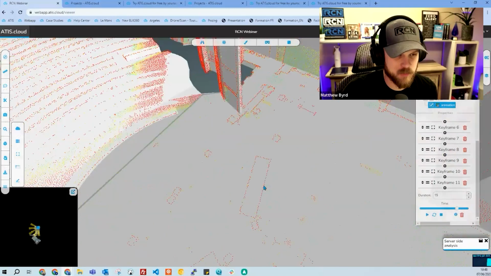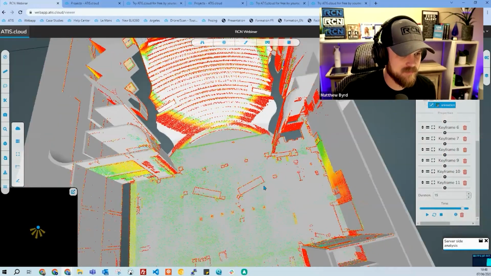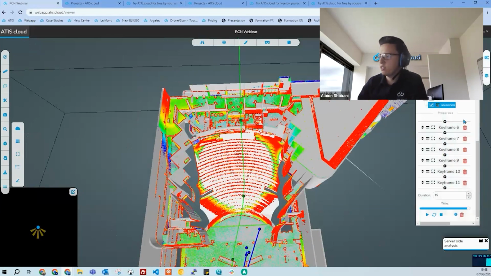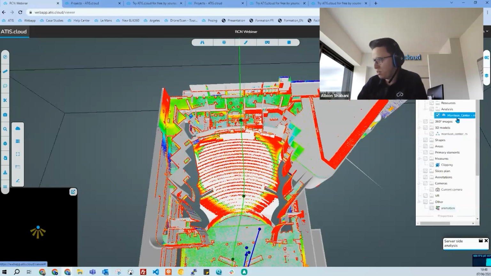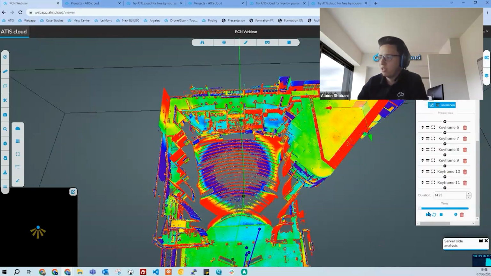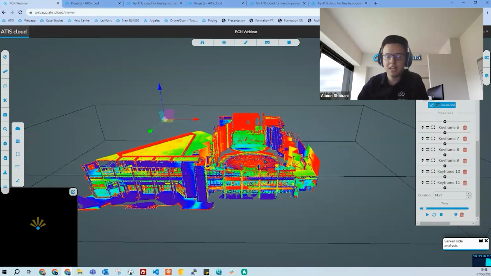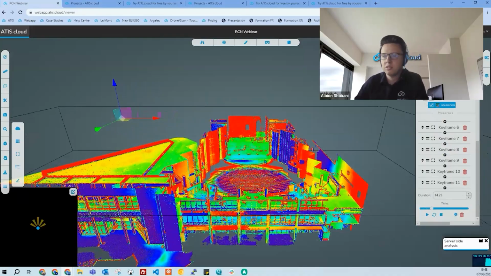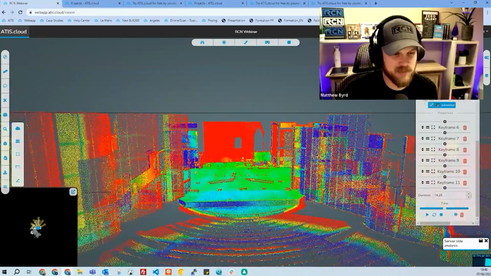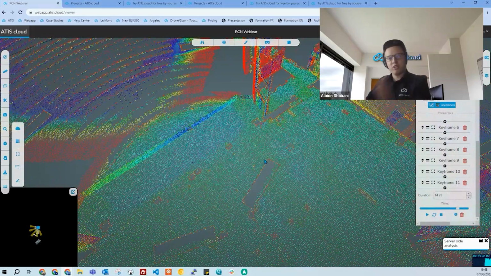So this was captured by Matthew, modelized on Revit. We just did a quick comparison where we can see. Let me just hide the 3D model, and then I created the animation real quick. It took me less than 10 minutes to set up this and just to show you. That's what you can do with ATIS Cloud.